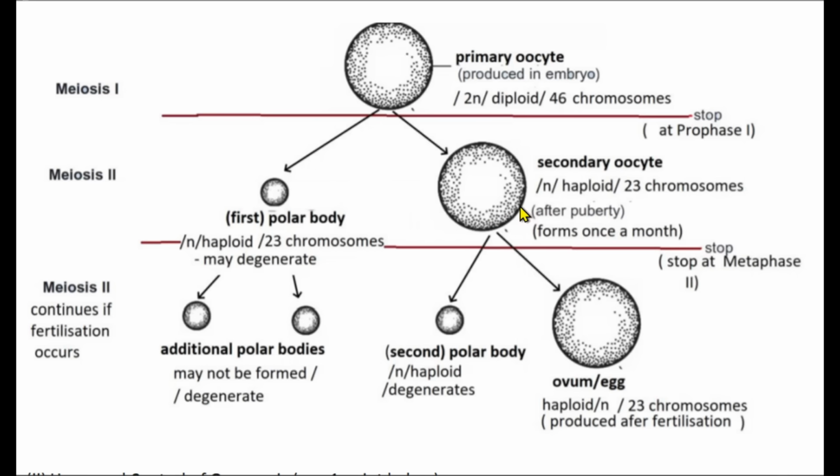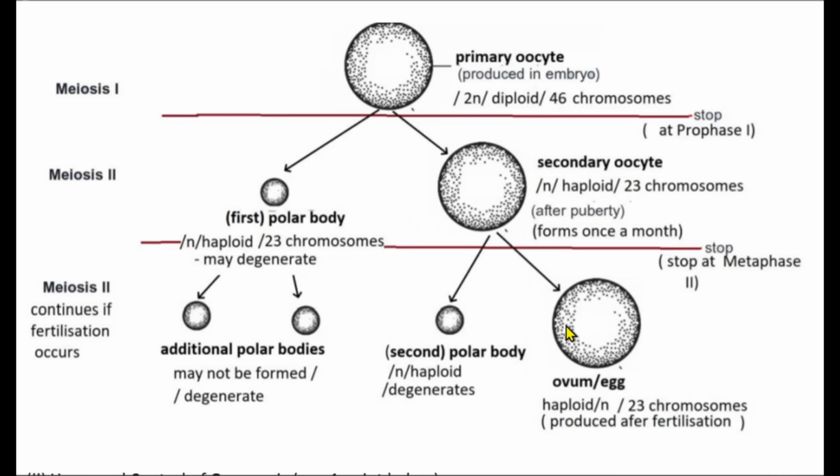That's when it finishes meiosis 2 and splits to become an egg and a second polar body. The second polar body just degenerates. Nothing happens. It cannot get utilized. It cannot form a human. It can't even form a mutant human. The ovum or the egg is what will eventually become the zygote, and that is what will become the fetus and the baby eventually.